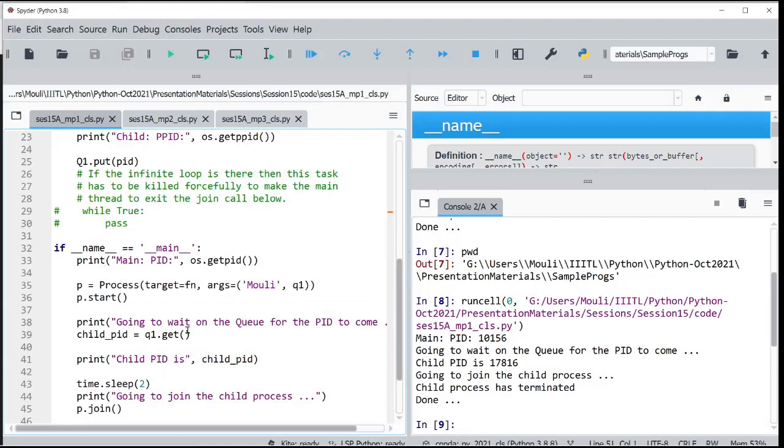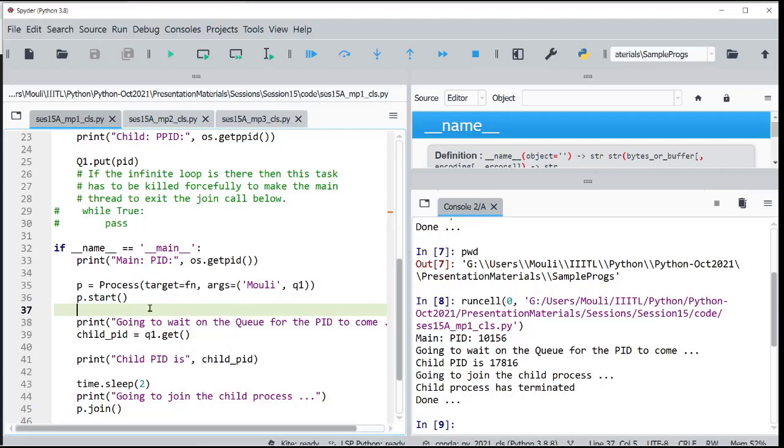One Python exe is this console which is running this thread. Another is another instance of Python exe which takes this file as input. In that case, this name is not going to be main, it will be the Python file name. But the interpreter knows that a new process is busy getting created, and it will handle it in a different way.